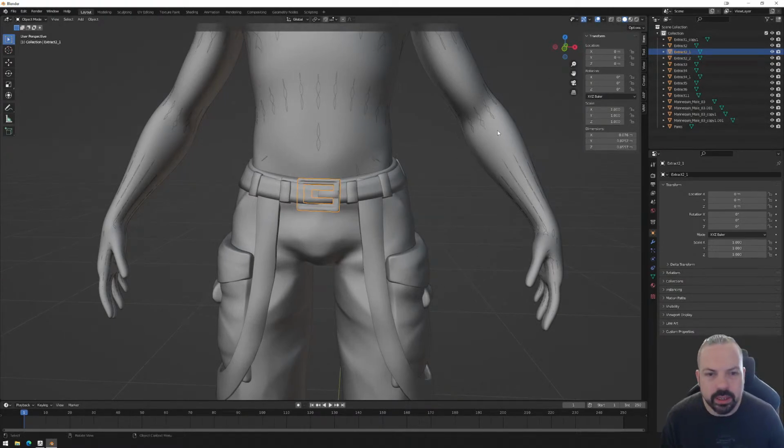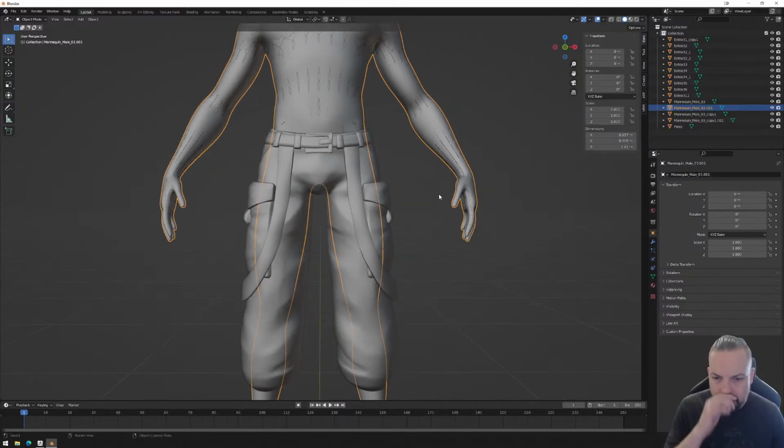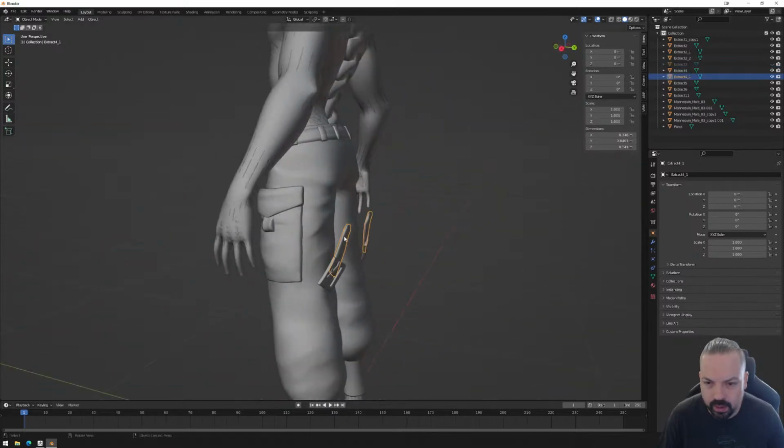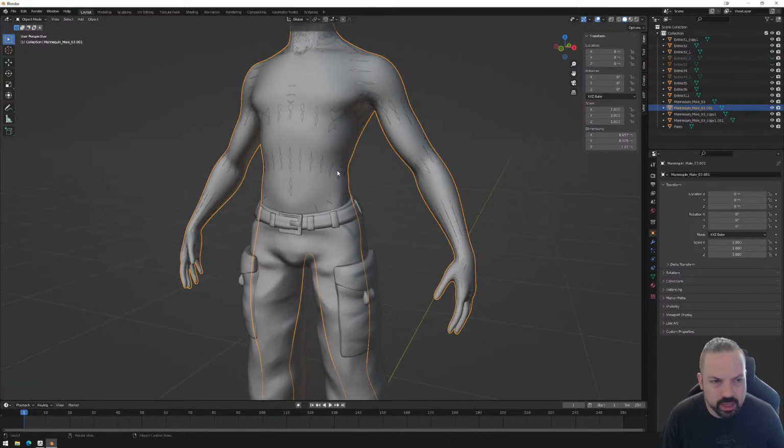Okay, so we're going to, now today I'm going to focus mostly on the retopology of the main asset. So I'm going to get rid of some of these. So get rid of that. Get rid of that. Get rid of those. Let's get the high polygon and rename that. Put that up the top.